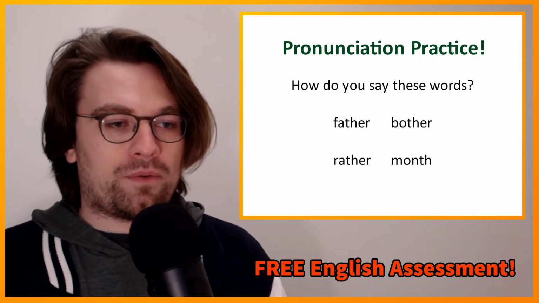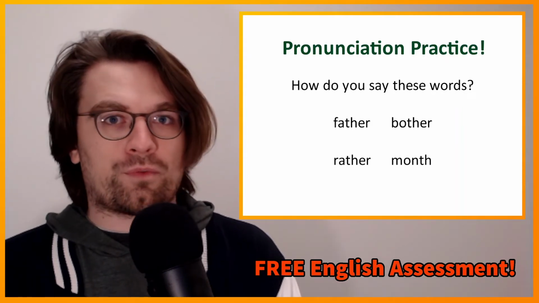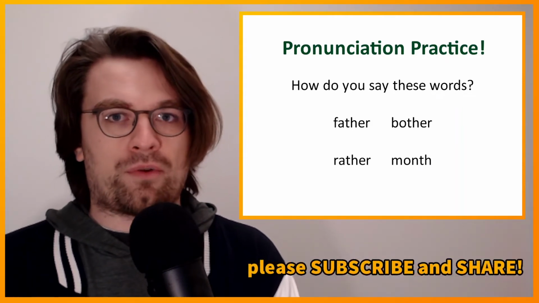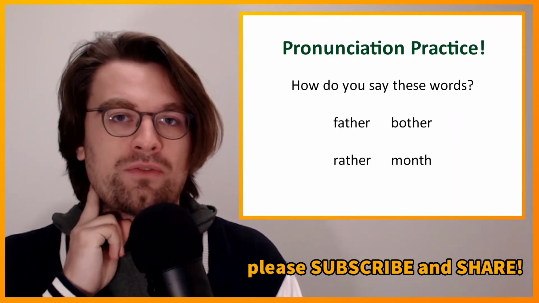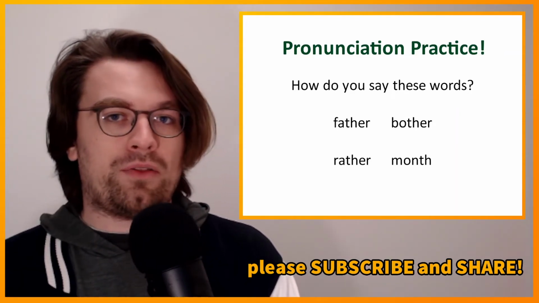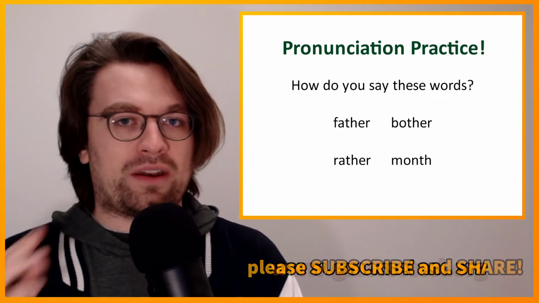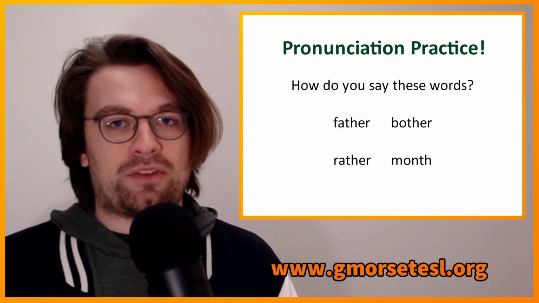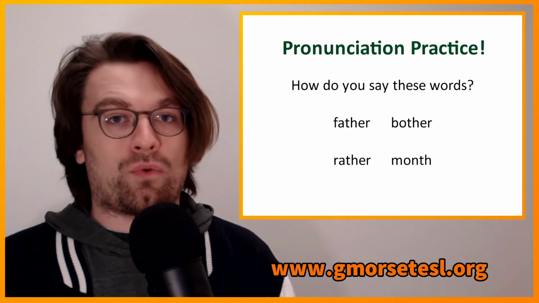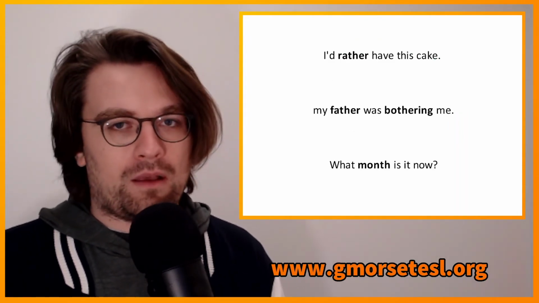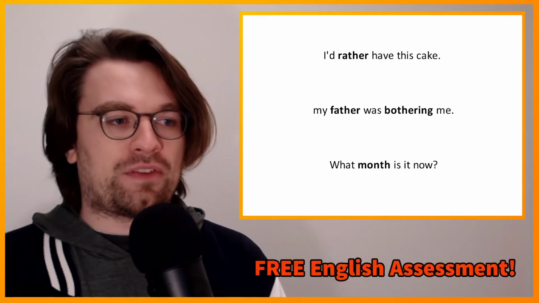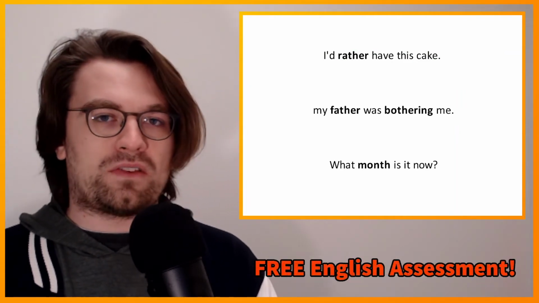All right, so the answer is that the first three, father, rather, and bother, are all voiced. When you do this, you can feel the vibration or the buzzing. Month is the only word here that does not have the buzzing, that does not have the vibration, and therefore it is unvoiced. All right, let's practice these sentences here. So go ahead and read the top sentence now.